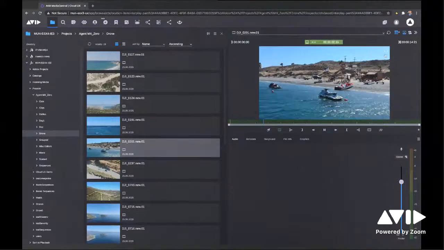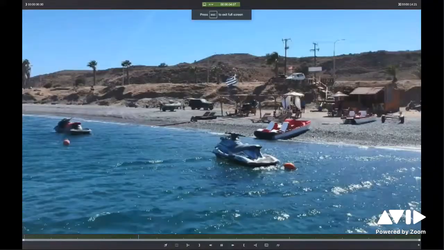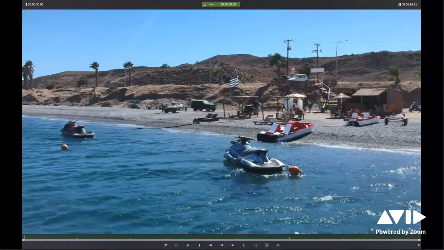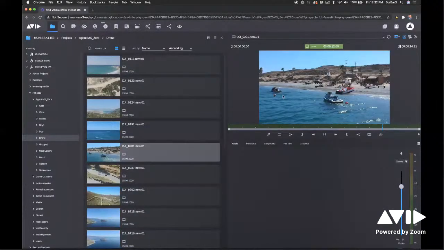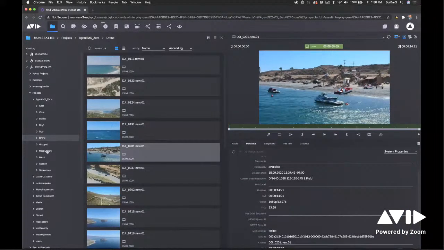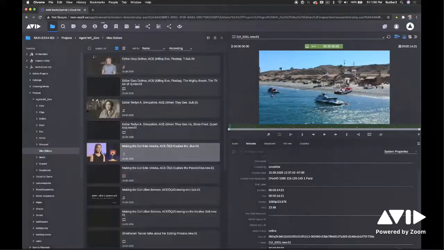And if you have a second display connected, there's a new feature that allows you to assign your full screen playback to that second display. Very cool. The Asset Editor and Media Viewer on the right lets you see and control audio tracks on your media playback.